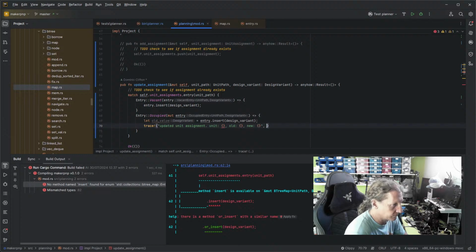Sure. Unit path. Old value, and then design variant. Sure.